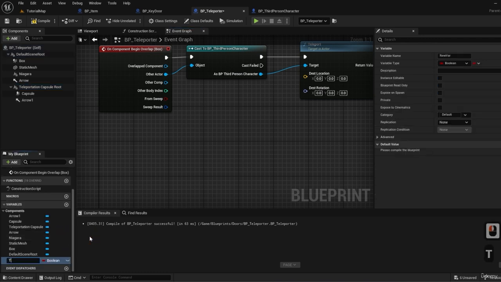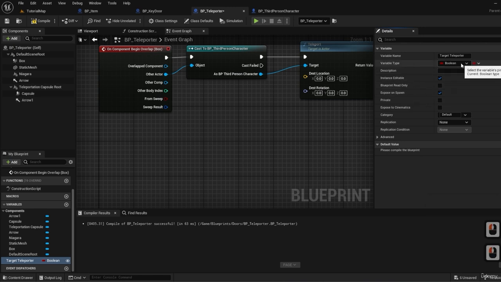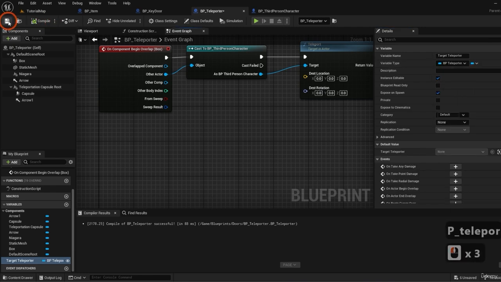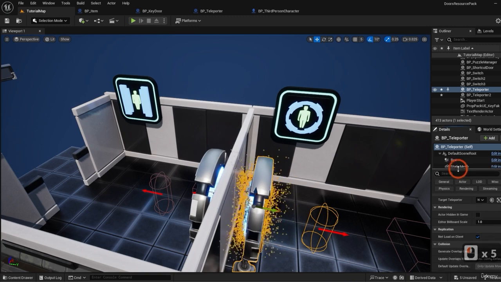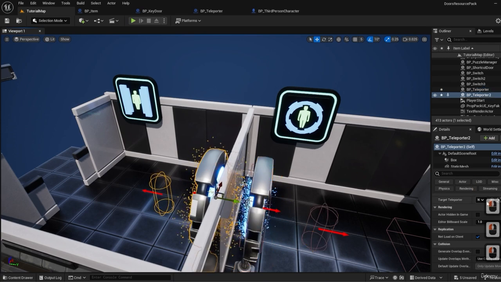We're going to call it target teleporter, and we're going to expose it and make it expose on spawn, also an instance editable, and it will be of the type BP teleporter. We're going to compile and save and go to our teleporter, and from the details we're going to select the other teleporter, and for the other teleporter we're going to do the same with this one.